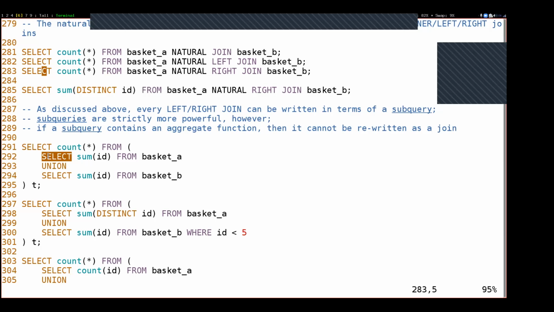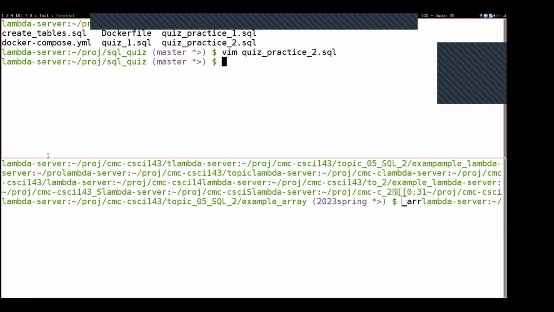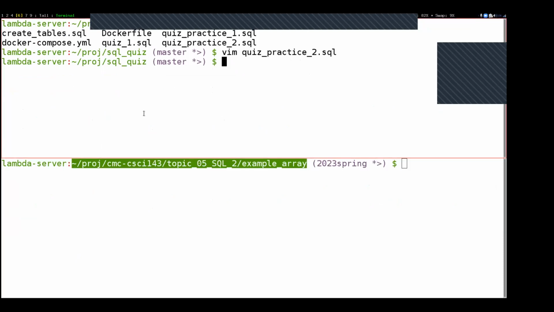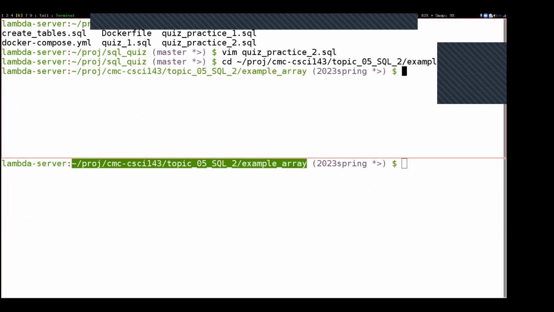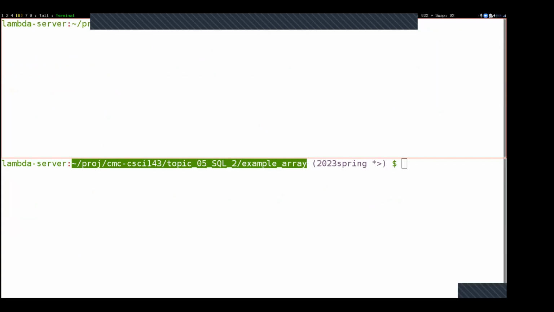Okay. So then the new things: all the stuff that we've talked about, all the stuff on the quizzes, is only related to the SQL standard in particular and not Postgres-particular things. This example array folder is a Postgres-specific concept that we will go over next. And it will also be related to efficiency considerations that we'll start talking a little bit about next week.